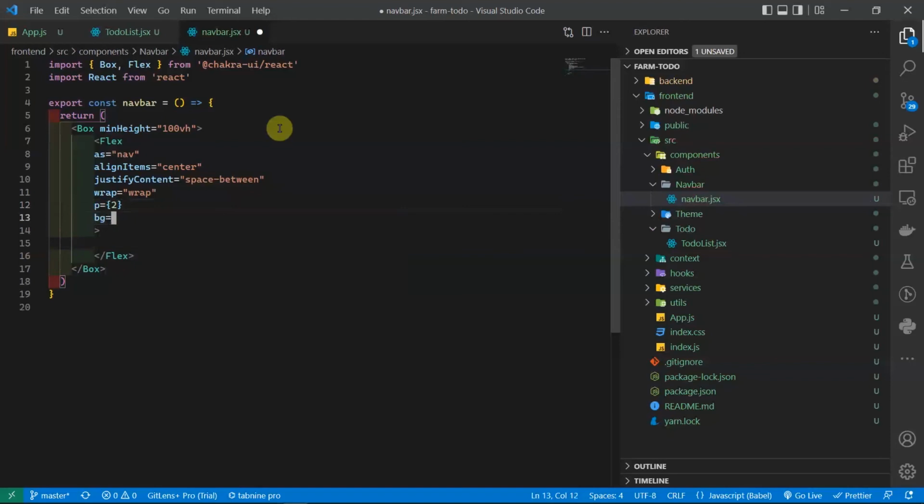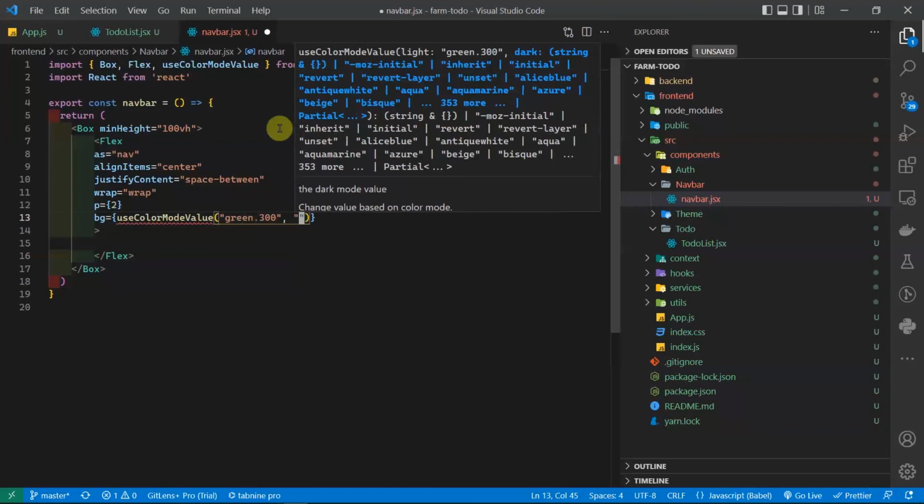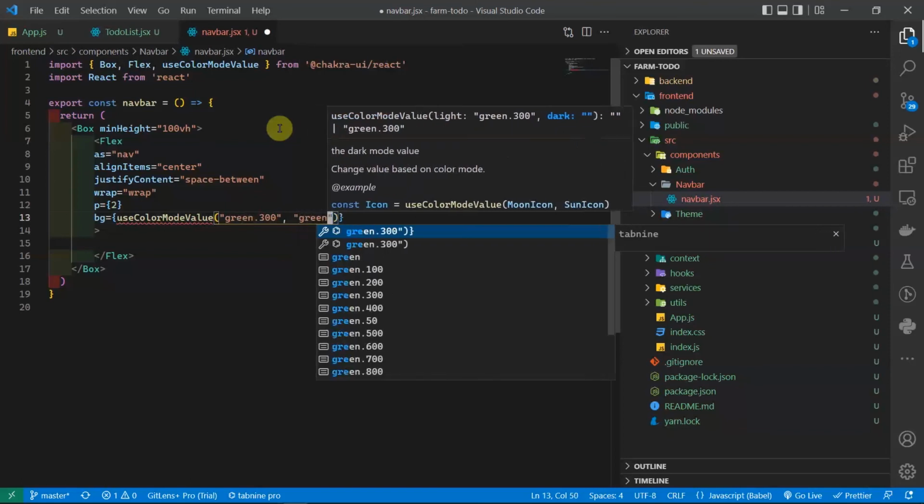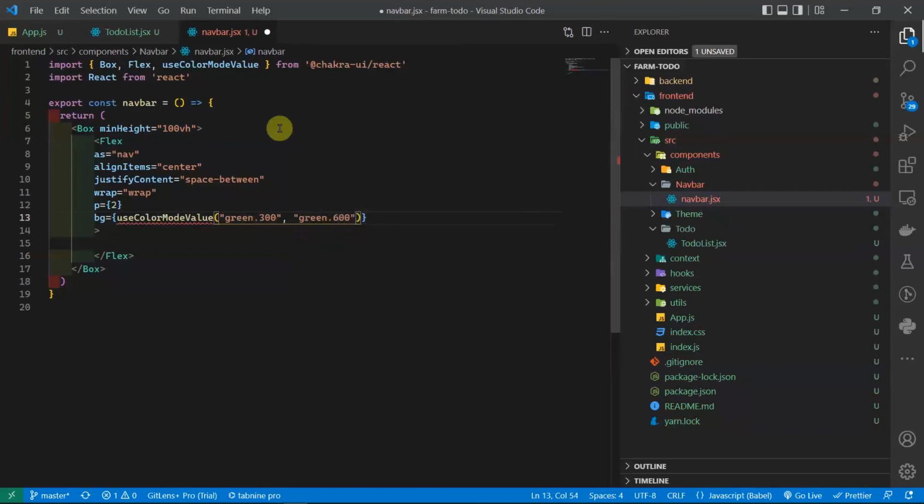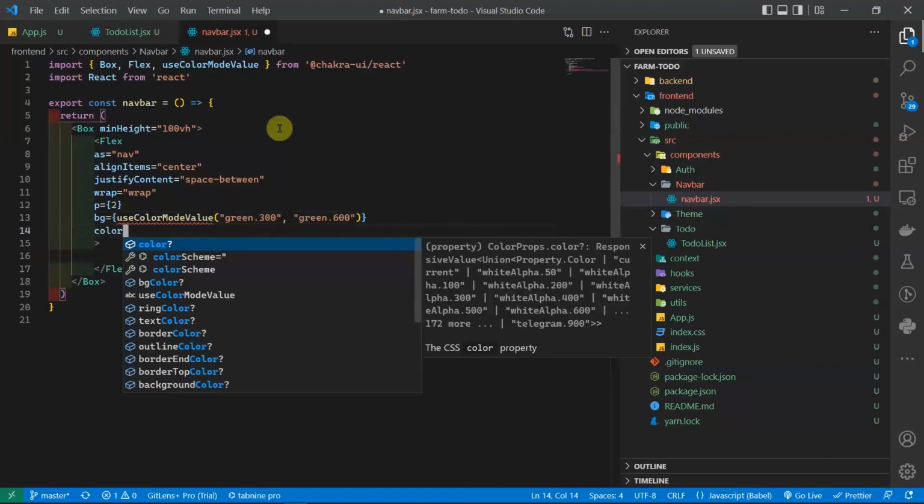So bg equals, use the useColorModeValue hook, so we can give 2 different backgrounds for the dark and the light mode. Let's import it from Chakra UI. We are going to give it green.300 for the light mode and green.600 for dark mode. And the color of the text is going to be white.